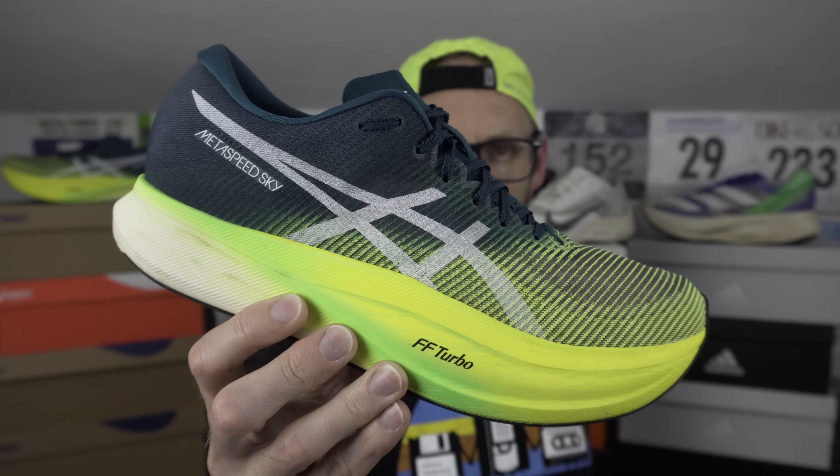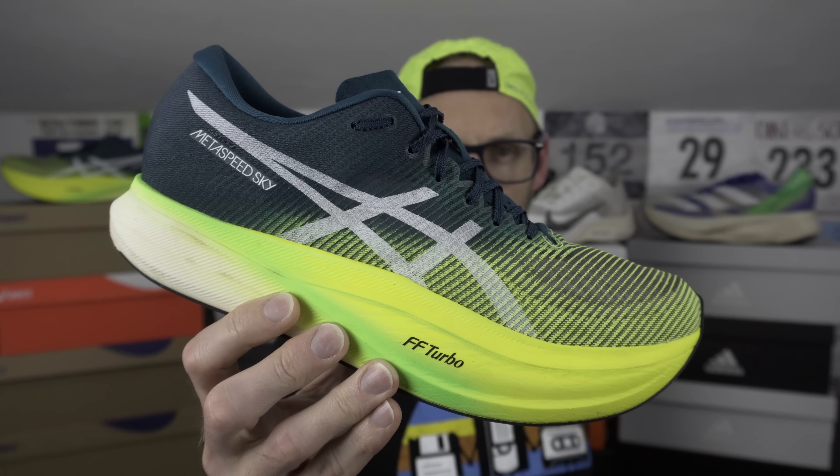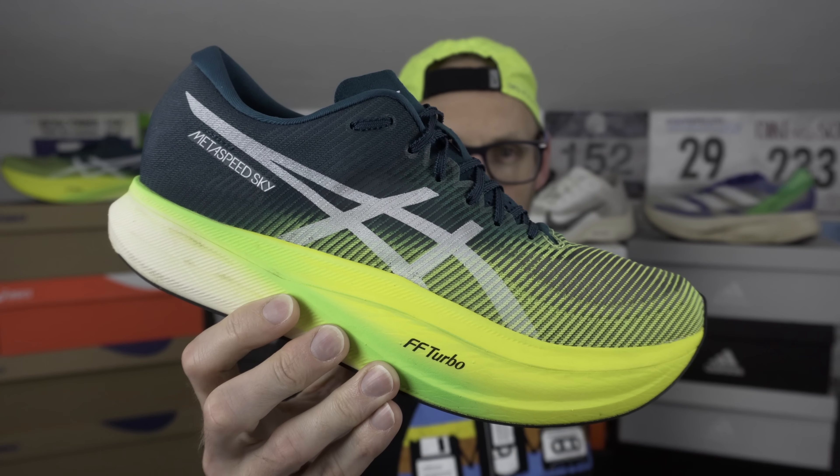You could probably do some 5 or 10k racing in the Metaspeed Sky Plus. Half marathon too? No problem. I've liked using the Alphafly for 7 to 10 mile efforts as well — I just love it for its fatigue-lessening properties. The Metaspeed feels a little bit more like a sports car compared to a Volvo. I can see people picking this one up and being able to race 5k, 10k, and half marathon events. It feels nimble, light and nippy on foot, though I still think the Alphafly has got an advantage the further you go.